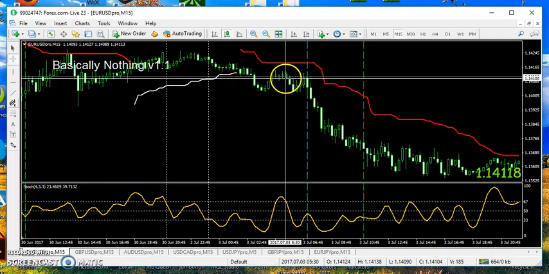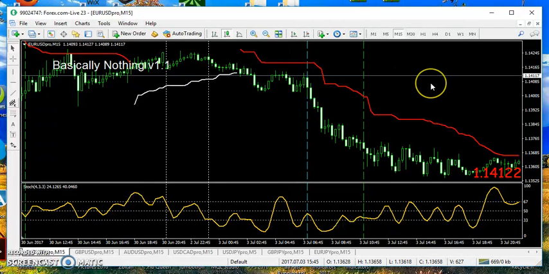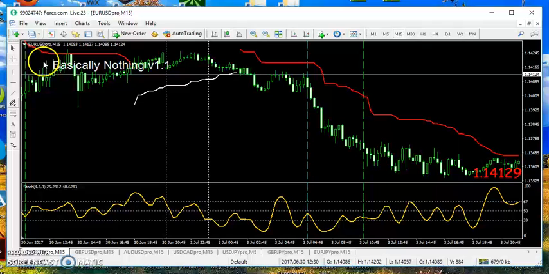In this particular case, the change from here to here would be 38 pips, 39 pips, so that would be a reasonably nice trade. And with that, we'll close out this first video, except to say, in this particular chart, we were looking at the Euro USD on a 15-minute level.